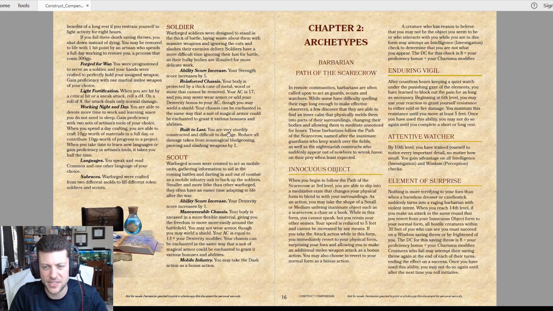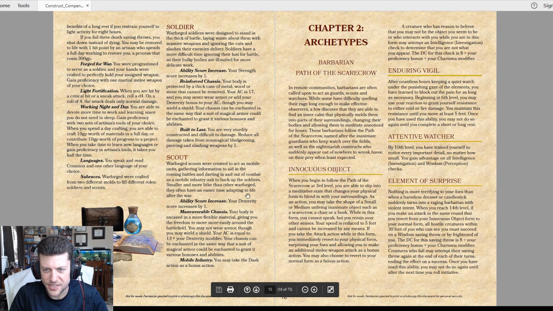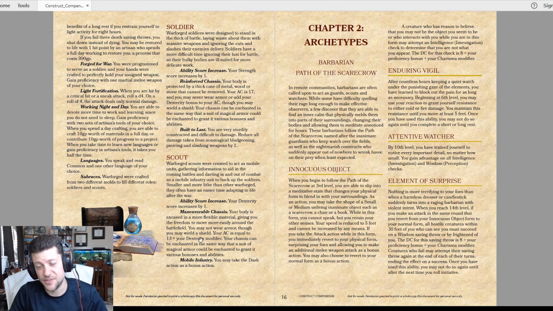I do find it interesting that there's two subraces for Warforged, which is you can be a soldier or a scout, and the scout basically just lets you be more dexterous rather than have the AC bonus and the strength. You can take the Dash action as a bonus action, your Dex increases, and your AC is equal to 13 plus your Dex. So it just lets you be more of a rogue or ranger Warforged, which is really neat. Alright, so those were the races.